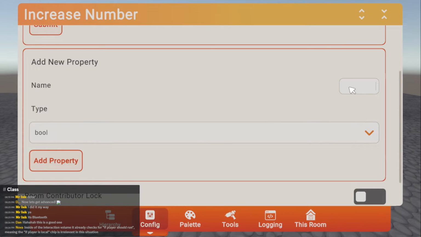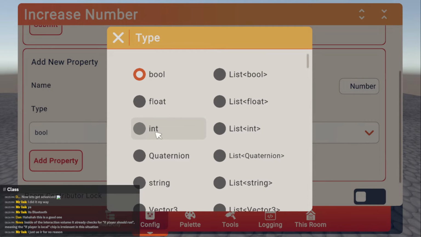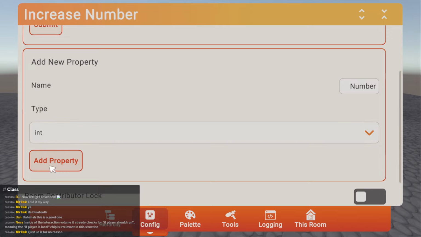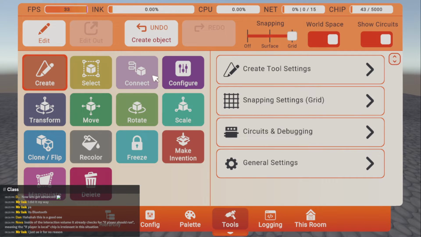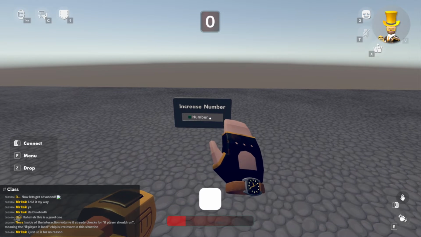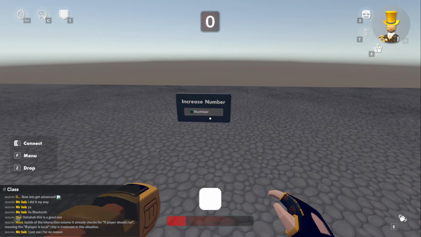So let's say we want to add a port that is number. I'll just call it number. And then for the type, we choose int because we want a whole number. And now if we look at it, you'll see it's now called increase number and it has a port number.